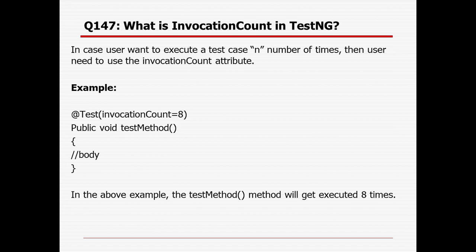What is invocation count in TestNG? In case the user needs to execute a test case multiple times, we need to use the invocation count attribute. Here you can see first you give the Test annotation, then the invocationCount, and you create a method. If you give the invocation count, it will run multiple times. If it is 4, it will run 4 times. If it is 8, it will run 8 times. So in the above example, the test method will be executed 8 times because the count provided is 8.